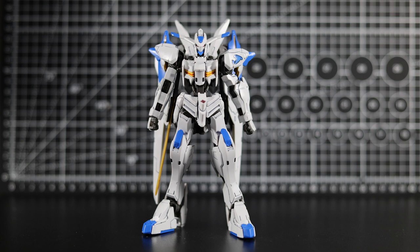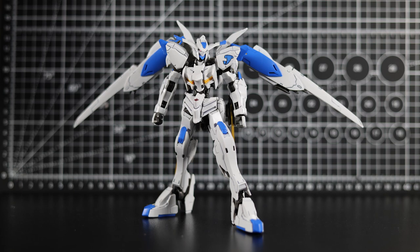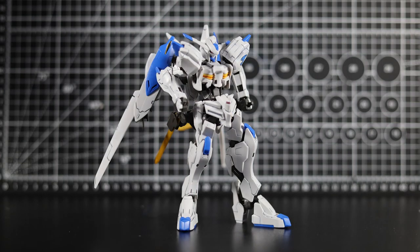Final thoughts: I really like this kit — I think it's great. For an HG kit it's well worth the money. I found it for £20 in Forbidden Planet, of all places, and the box art just made me have to grab it. One critique is that it could have come with an extra pair of hands, because the only pair you get are the sword-holding hands. A closed fist would have been nicer, but when he's not holding the swords it's a little weird — it's fine, but still.